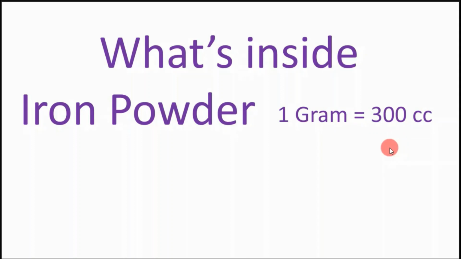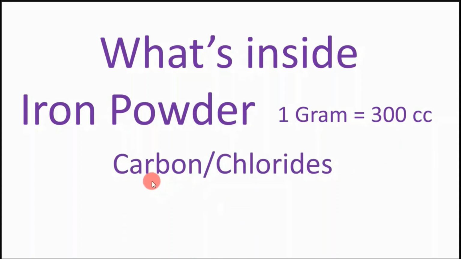Well, along with the iron powder, there's also carbon or charcoal, and there's also different types of chlorides. And chlorides is basically nothing more than salts. And depending on the manufacturer, there's also other secondary ingredients that they will put into an oxygen absorber to control the chemical reaction of the oxygen absorber. The chemical reaction is not something that happens really, really fast. It's something that is slow and steady.